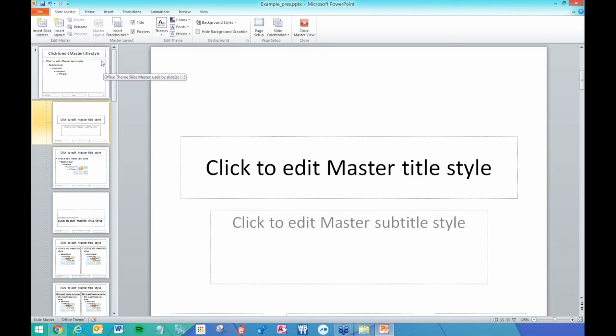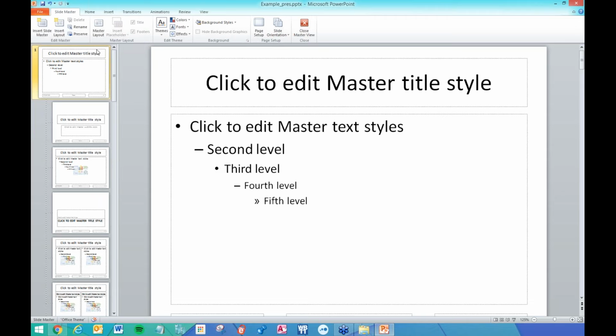Now I'm going to keep this very simple initially just for the purpose of this webinar, but how you edit this, go to the top slide just here, just at the top. This is effectively the master. This will govern the formatting for everything. You don't want to be changing any of the content for this. This is effectively a notional slide. This is what it's going to kind of look like.